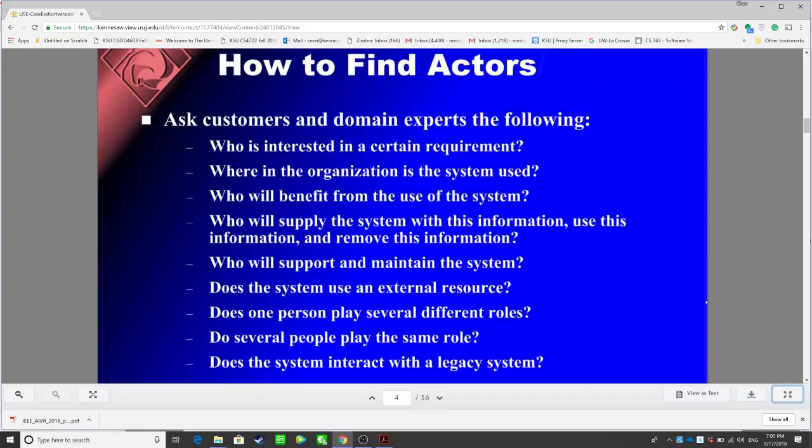Okay. And who will support and maintain the system? You may need an administrator there. Or if a system does not need an administrator, maybe part of the maintenance job belongs to the professor or somebody. Okay, but who will support and maintain the system? Obviously, it should be another actor. Okay. So if you think about a game. Okay, think about a game.